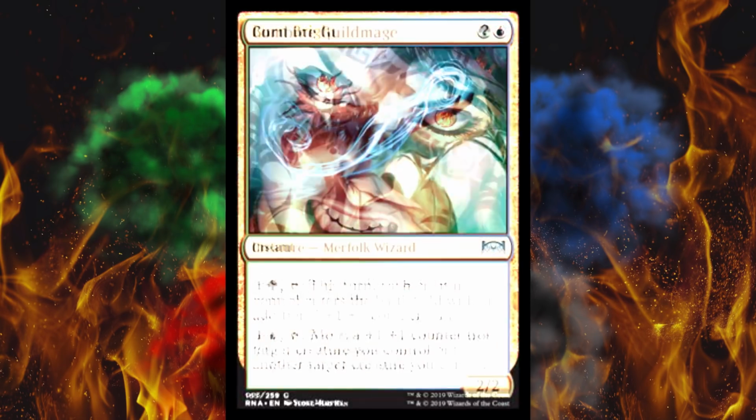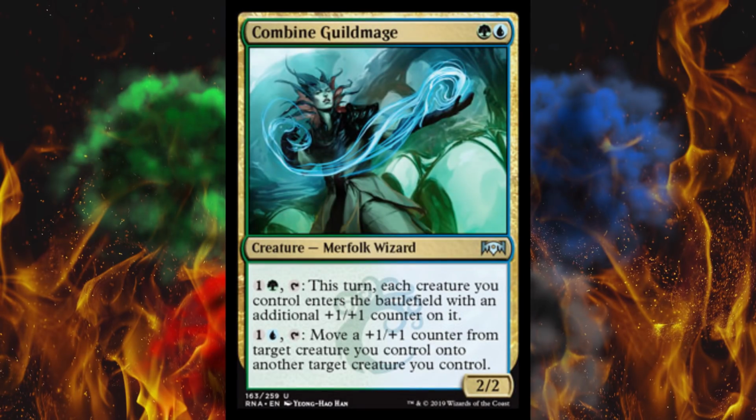Next up, Combine Guildmage, or Combine, I don't know. It's a 2-cost Merfolk on color with Simic with 2 abilities. I'm sure this won't be complete AIDS. Let's see, you pay 2 this turn, each creature you control enters the battlefield with an additional +1/+1 counter on it. Well, that's just broken. Merfolk refuse to die. This card is terrible.